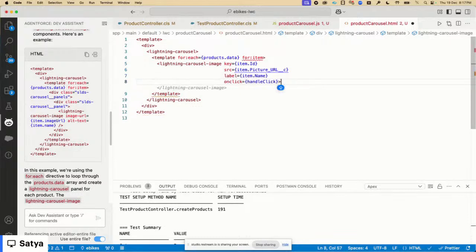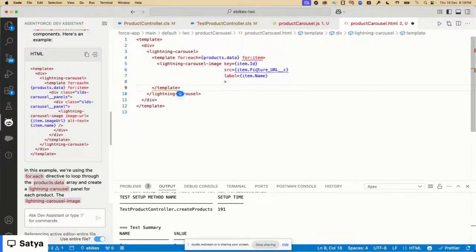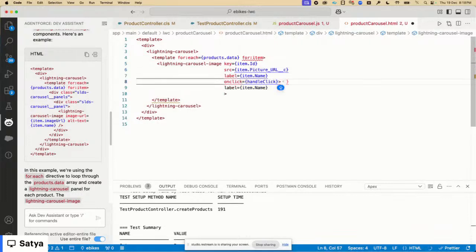If you want to give an item name, maybe you want to implement a handle click, you can also do that. Maybe I don't want to do that now, I want to do it a little later. So I'm just doing this, and it has generated something called picture underscore URL underscore C, because carousel is used to show pictures. But I remember that picture underscore URL underscore C was not the actual property. Or maybe that is the actual property. Yeah. So I just removed it. Sometimes it might generate a generic word. In that case, you can remove that, and then you can generate whatever you want.